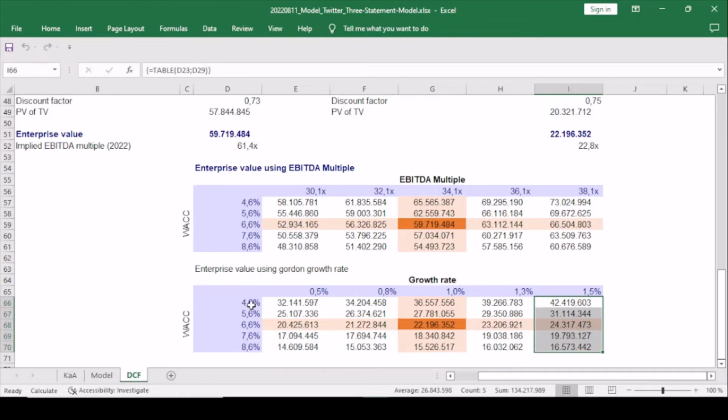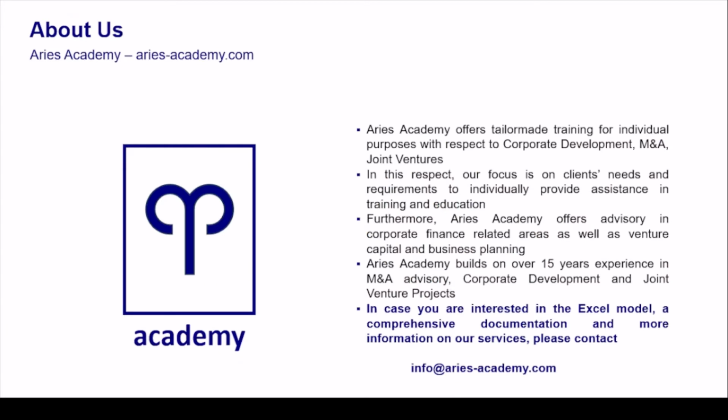We will further explore sensitivities in a later video when we build a simple Monte Carlo simulation on top of our DCF valuation. But for the moment, this concludes today's video. I hope you enjoyed the process of building a simple DCF tool and you gained some insights into what the different figures and parameters imply for the overall valuation.